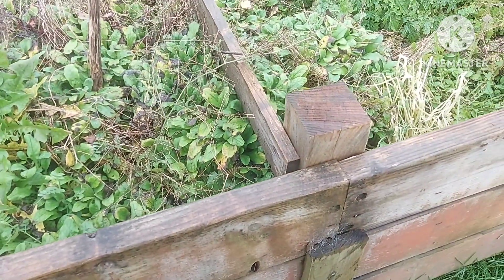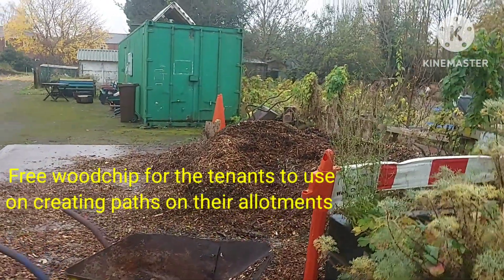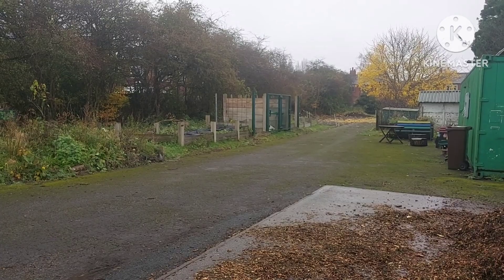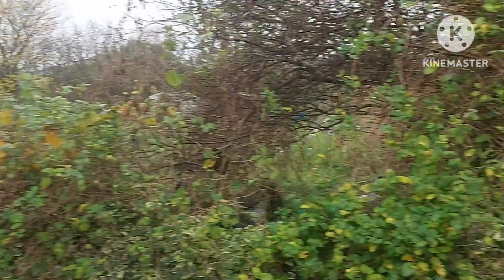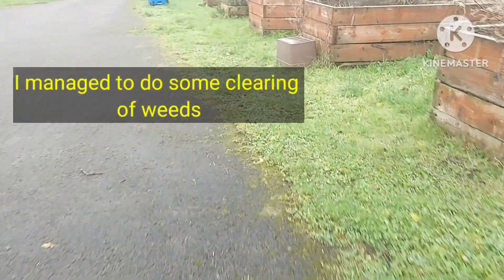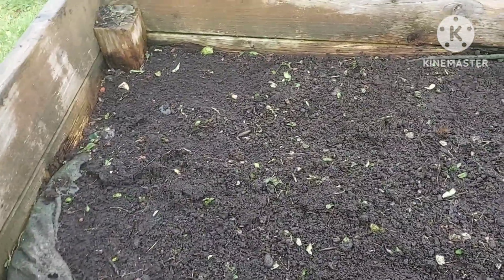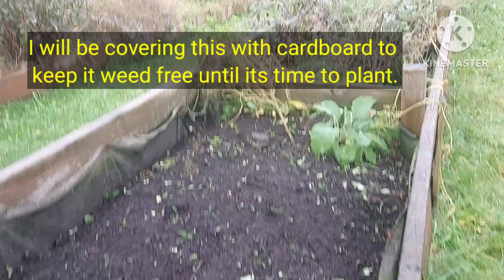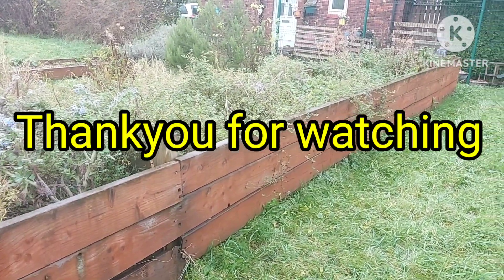Hopefully by that time the committee will access funding, maybe through a charity, to keep these in good nick. There's a wood chip pile there for the whole community — usually people put that down to create paths. Over there they have the green bins. I'll do a walk around of the allotment another day, but just getting back to my raised bed — I've done a little bit of weeding and emptied the weeds into the green compost bins. I'll be getting some cardboard to put over and will be coming back on other days, hopefully when the weather's a bit drier. Thanks very much for watching, take care, bye bye!